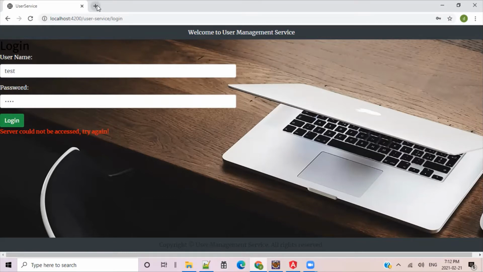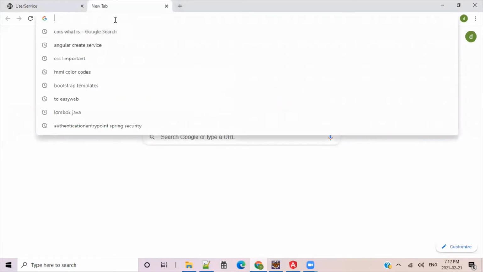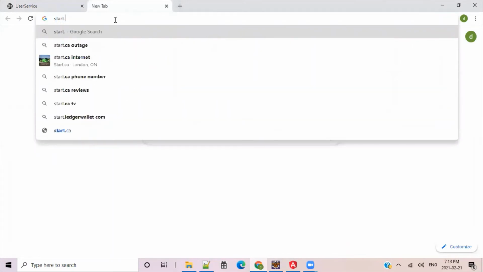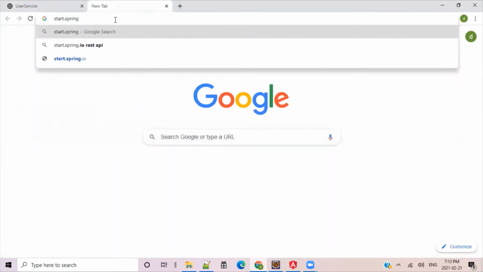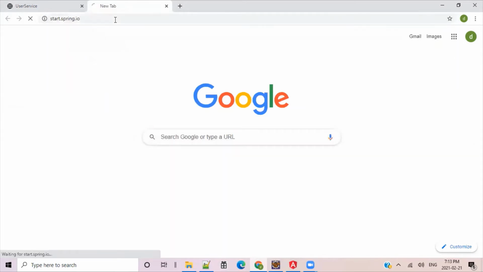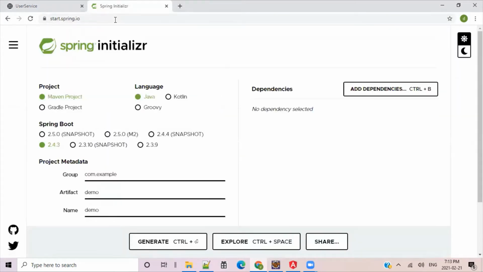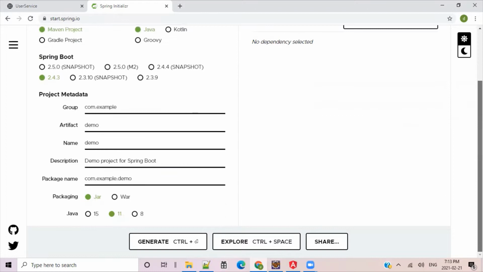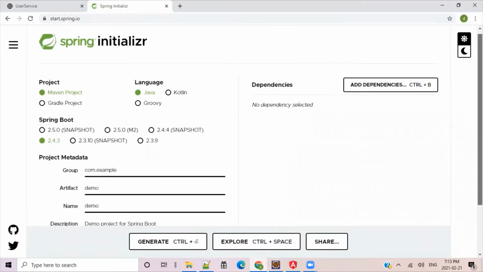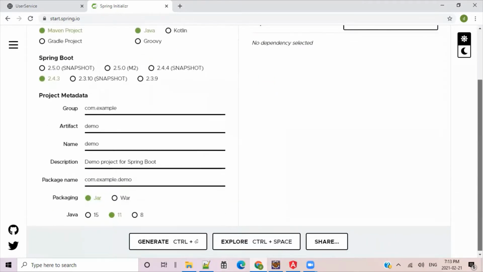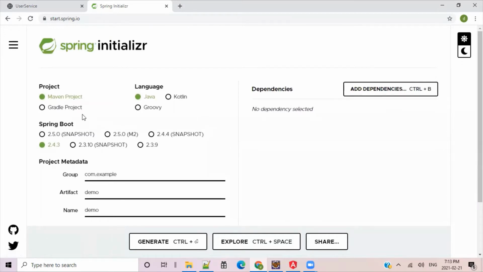So for the Spring Boot application, I'll start it from zero. There are multiple ways of creating the skeleton application or the project. You can use Maven archetype, or you can use some existing pom.xml, or a quick way is using start.spring.io. If you go here, you can select what you need for your application, and this will give you a project skeleton that you can start working on. It's going to be a Maven project that I want.